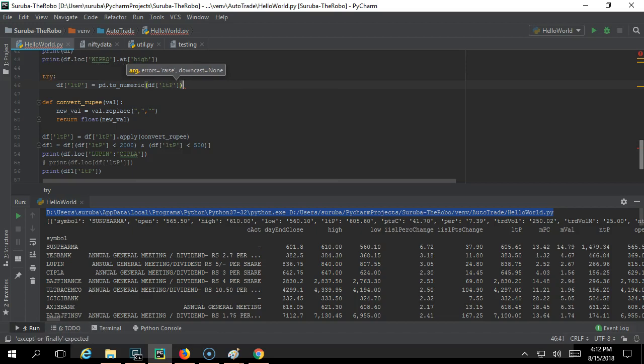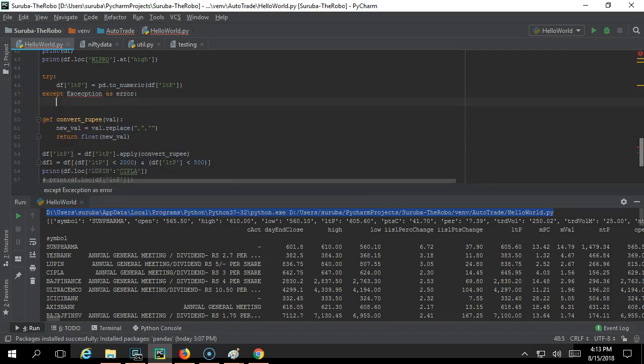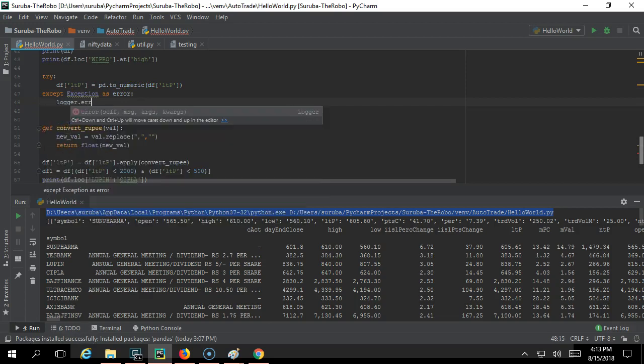Earlier we were trying to convert this and we got the error, right? So we are going to catch this exception as error. This is not recommendable, but you can use it for now for training purposes. This is a very wide exception, we are not specifying what exception it is. And then you can write logger.error and mention error occurred.